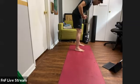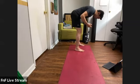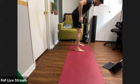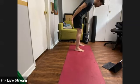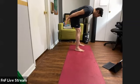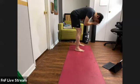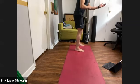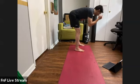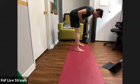So start to work through this move. We're going to add to this in just a few moments. So work with me here while you're in your living room, your bedroom, wherever you're at. We're going to be just working that hinge movement. And again, each time I'm doing this, I'm feeling pushing my hamstrings back towards the wall behind me. Hamstrings are going back, and my back stays nice and flat. Look is neutral. So as I move, try not to do this and watch TV, because I don't want to create a big crease in my C-spine here. So nice neutral position. At this point, we're going to transition into some more movement.